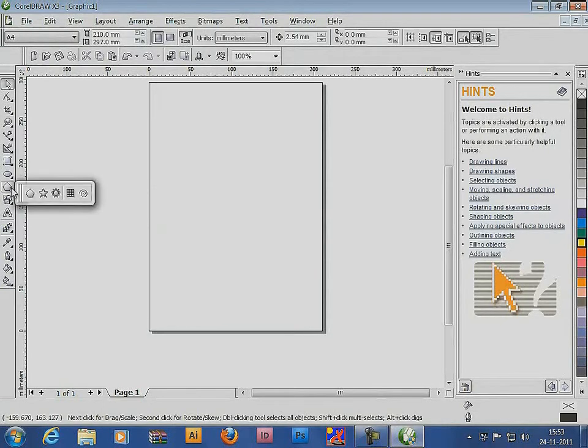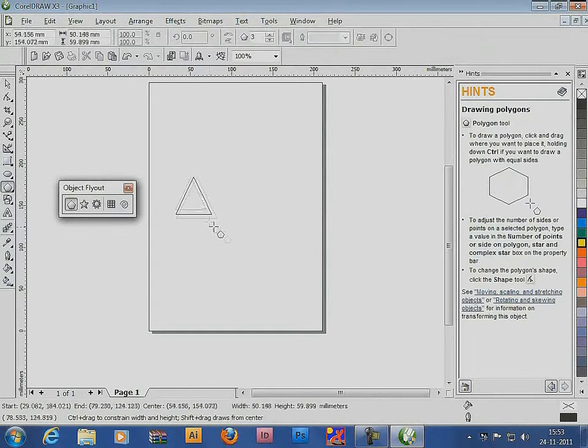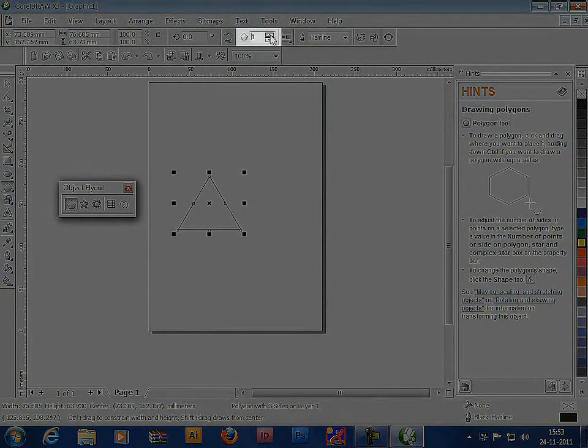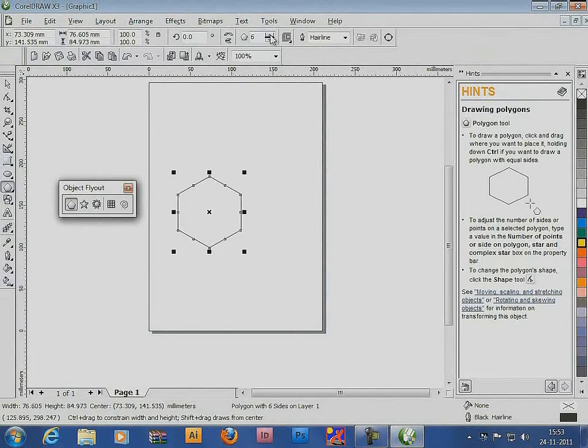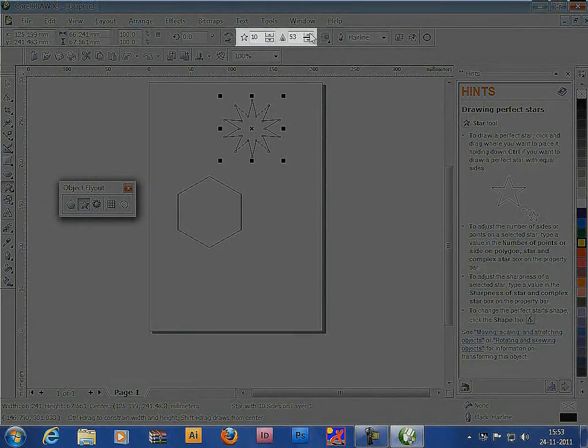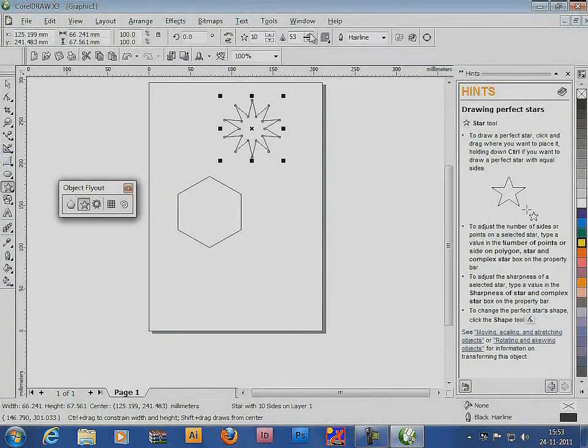Next, look at some more geometrical shapes. The number of sides in the polygon can be changed. Watch. This star tool, you can create stars of any number of points, and it can be made as pointed as you want.